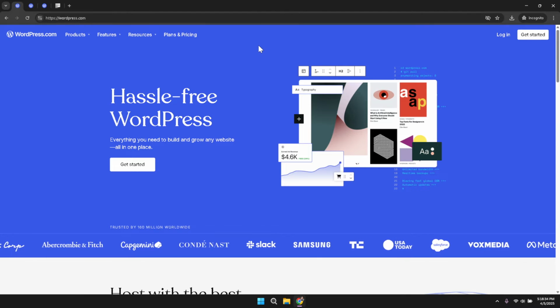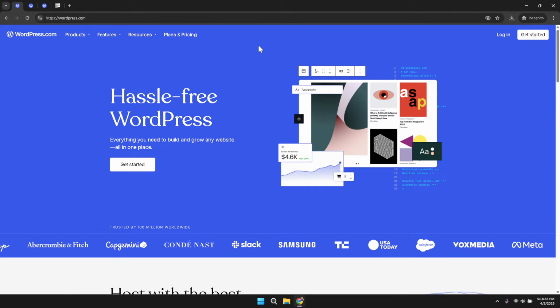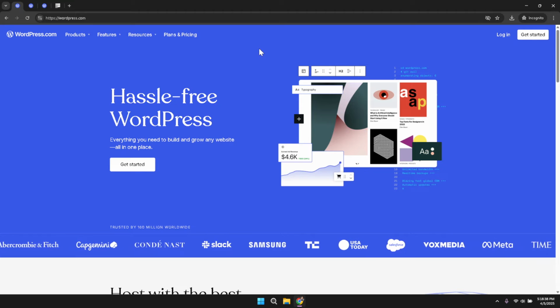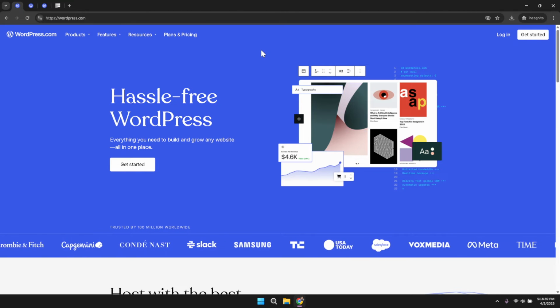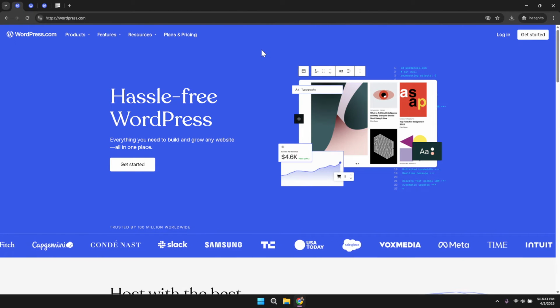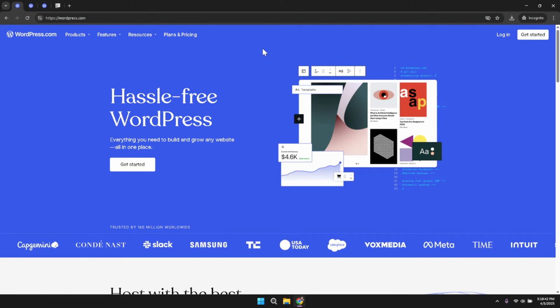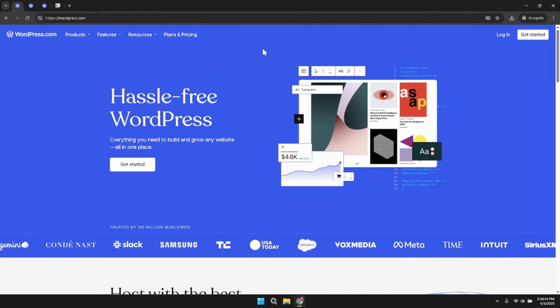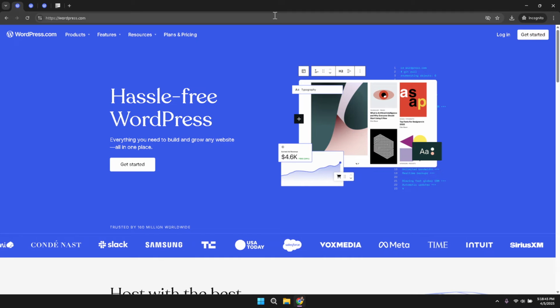This procedure was originally created by Gerix Paul de Lima on April 5th, 2025, and offers a streamlined method to refresh your website's appearance. Begin by opening your web browser and navigating to the WordPress website. Once the page loads, locate the login option at the top right corner of the screen. This is where you will initiate your secure access to your WordPress account.